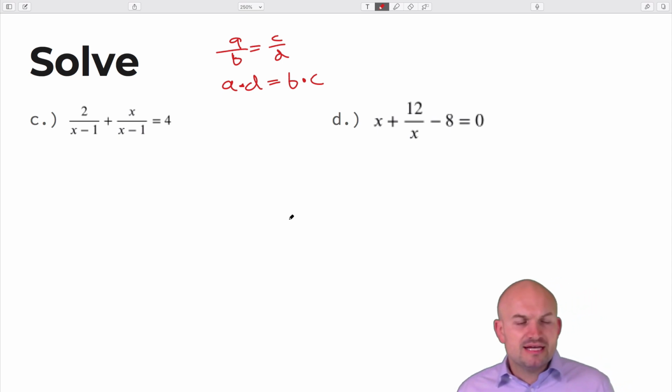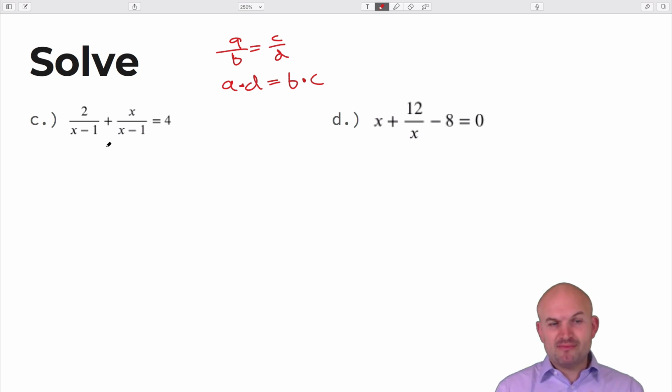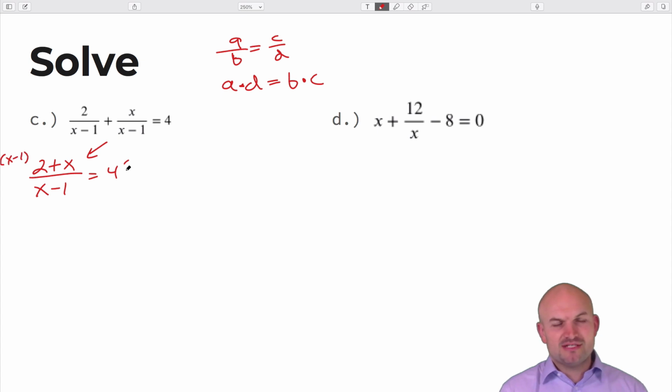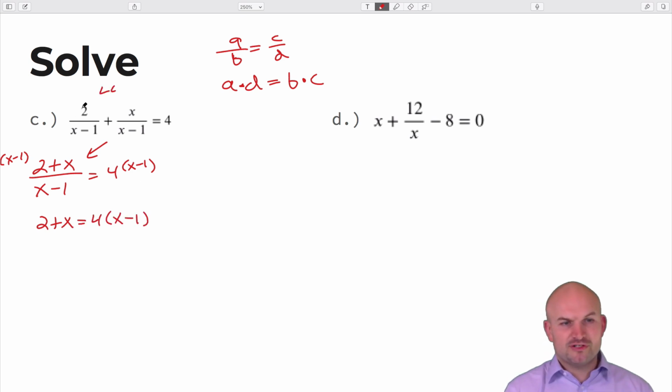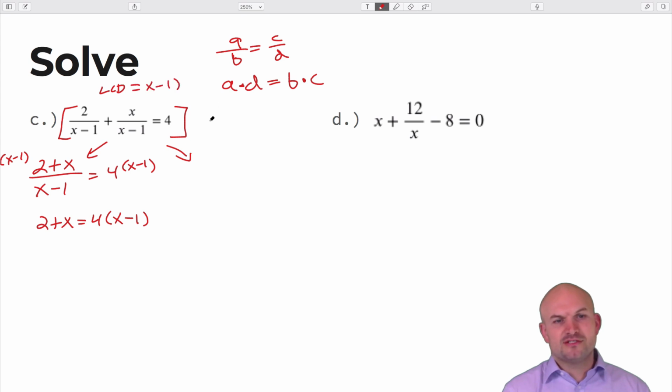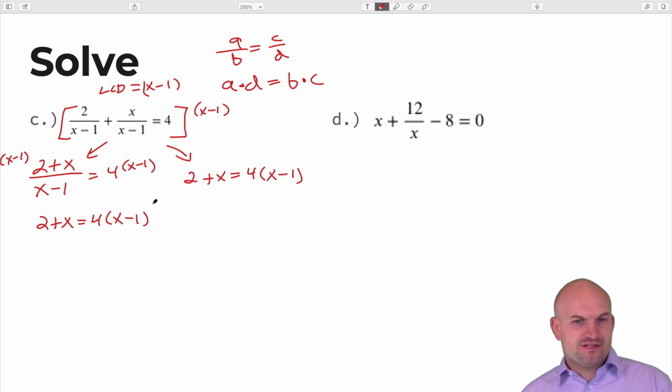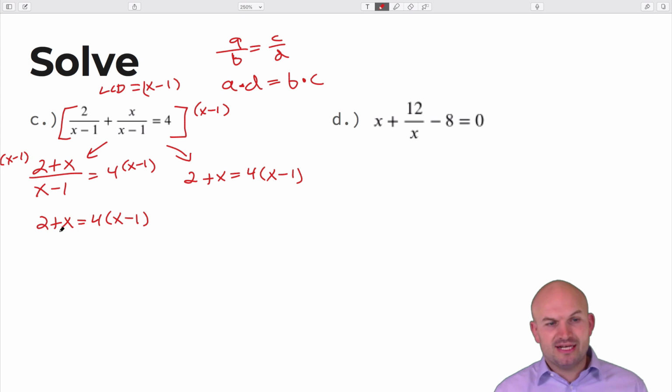All right. In the next example here, you could just multiply by the LCD, which would be my preferred method. However, we do recognize these both have the same denominator, right? So couldn't you just put them under x minus 1 equal to 4? Is there anything wrong with just combining numerators here? And then you just multiply by x minus 1 on both sides. Therefore, you'd have 2 plus x equals 4 times x minus 1. Now, in my preferred terms, I'm just going to say the LCD is x minus 1. So if I multiply everything times x minus 1, the x minus 1's divide out, leaving me with a 2. Here, the x minus 1's divide out, leaving me with an x, equals 4 times x minus 1. So you can see it's the same idea. There wasn't one that would have been easier, maybe easier than the other, but you're going to get to the exact same equation.